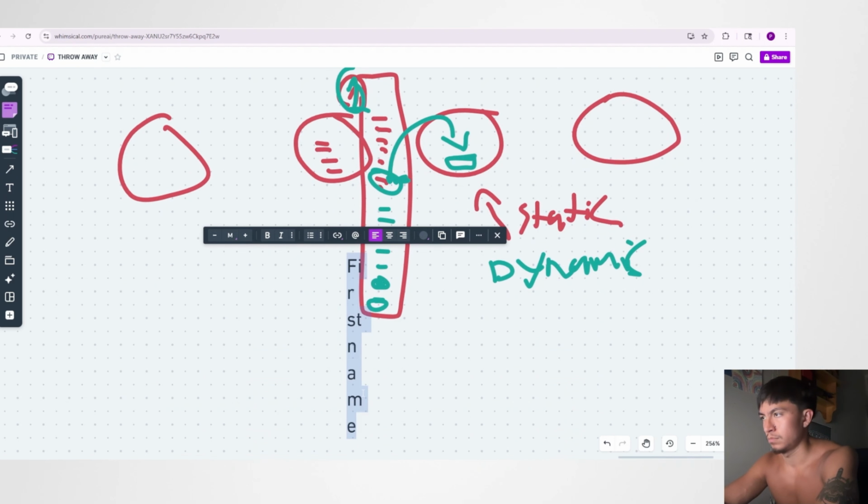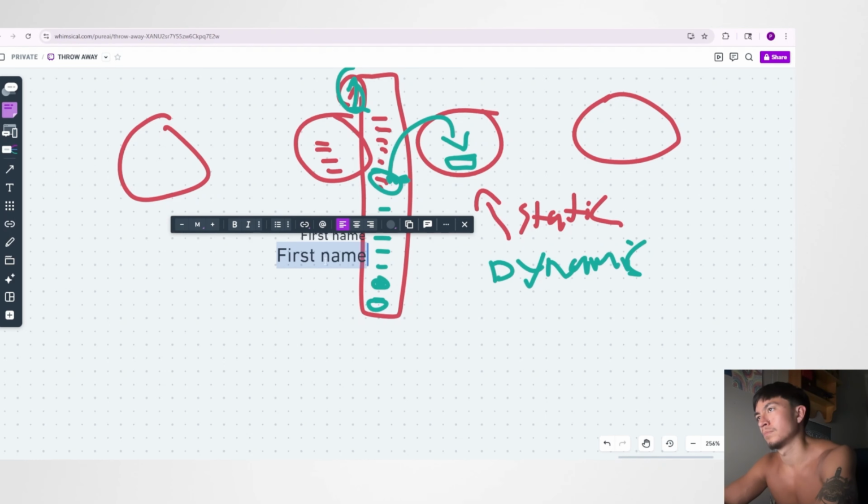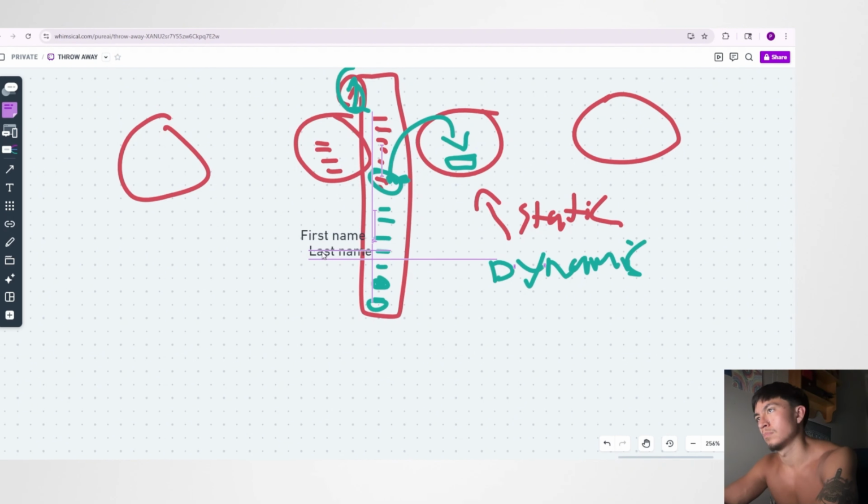Oh, this is huge. If this was first name, let me fix it for you so you guys can see it. If this was first name and the one that was right under it was maybe called last name, right? Every single one of these is a variable. And the way that a variable is written, Miles, when you're looking at code, is in a specific format.